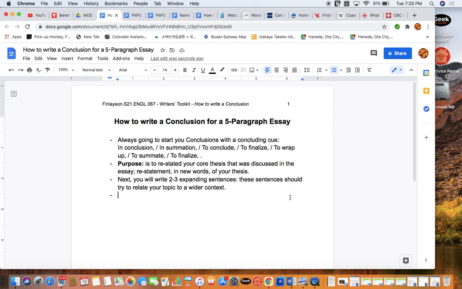All right, and then at the very end, you want to have a final sentence which presents your final insight. These are sometimes called capstone statements, or it can be a call to action. And again, that's just a way to powerfully conclude everything. It kind of circles back around and ties everything off in a bow.